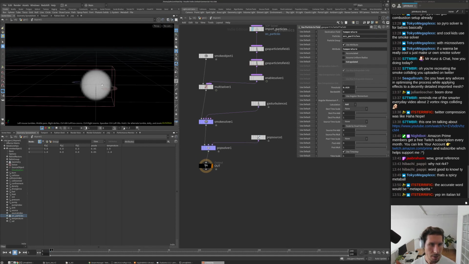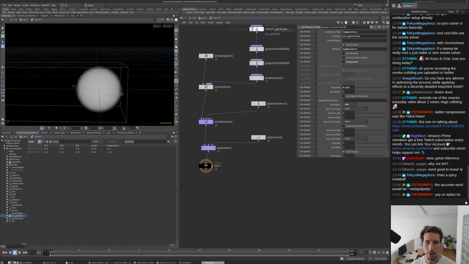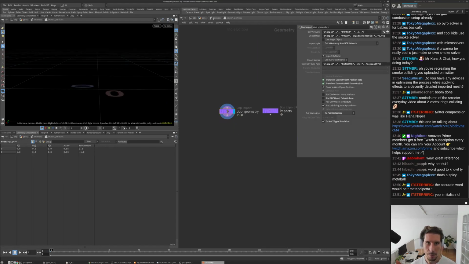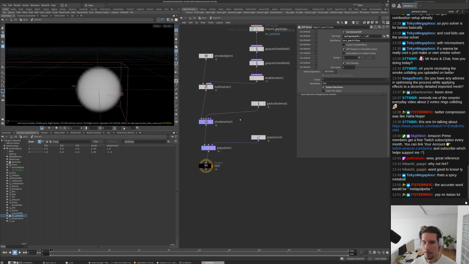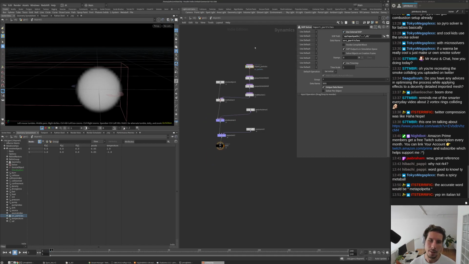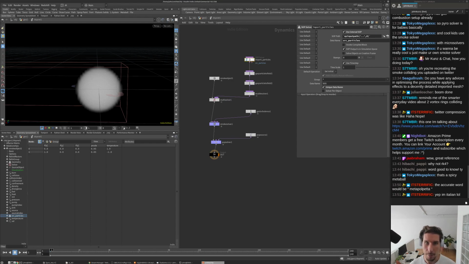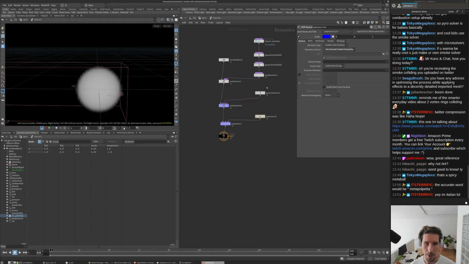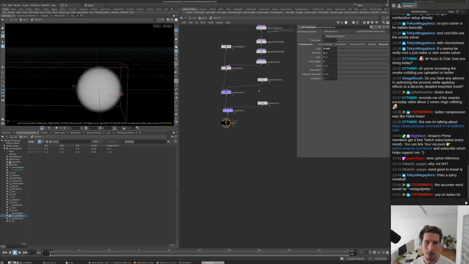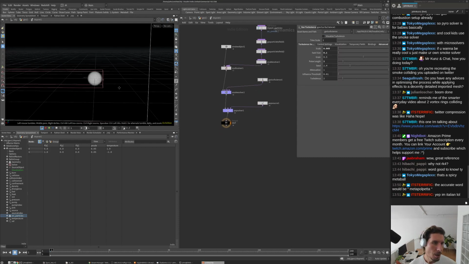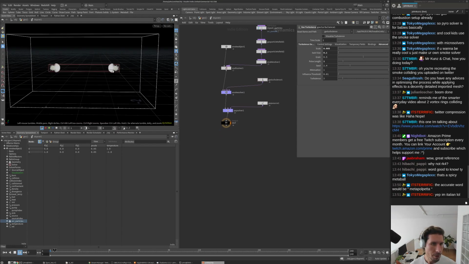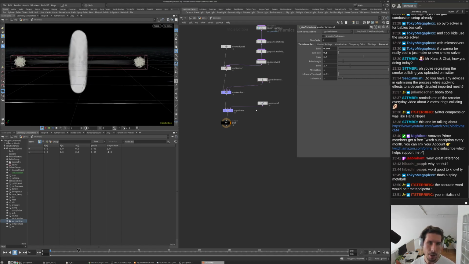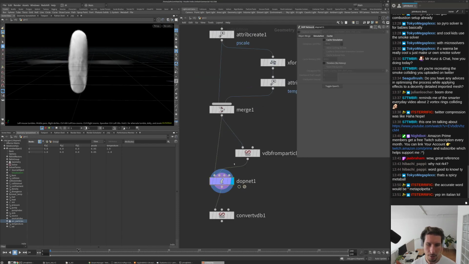So now I can see them. I think before, because I had this one say use external SOP, it was basically blowing away any existing information. It was blowing it away or deleting it. So yeah, we have the gas blowing around and we're sourcing particles from that second input here.